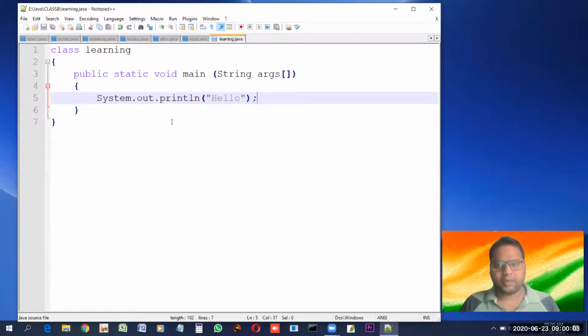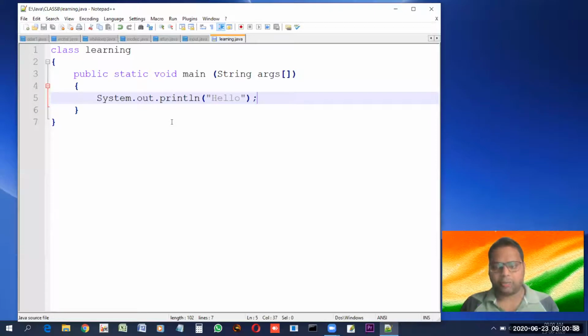So now what do we have to do? We have to compile this. Compiling is very important. We are writing the code, or the instructions, in a high level language. And you all know well that the machine or computer does not understand these languages. Computer only understands a binary language. So when we compile our code, it gets translated to machine form, the language which the machine can understand. So that's why compilation is important.